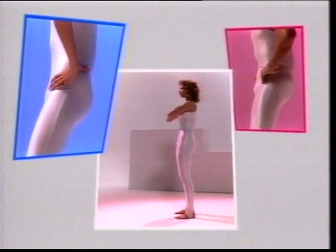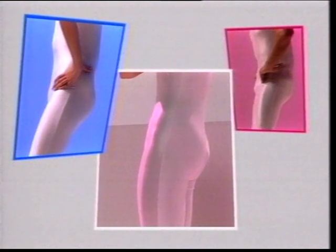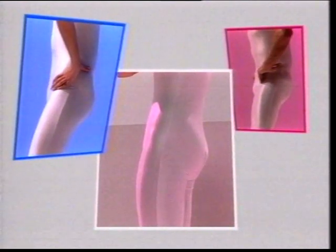Keeping these muscles well toned will help you avoid back pain in the future. So every time you think about it, do a pelvic tilt or two. This will hasten the day when you are doing it automatically. Now, relax completely.